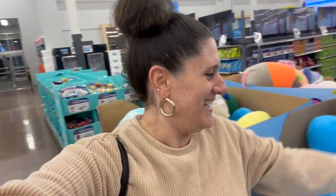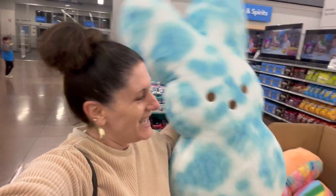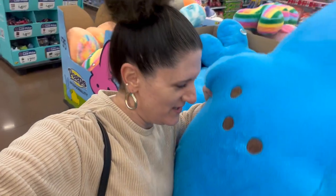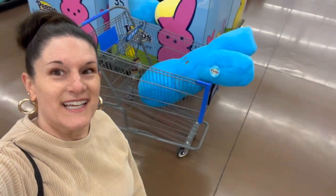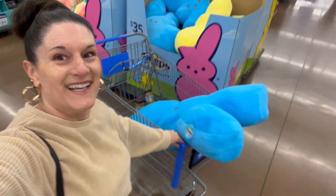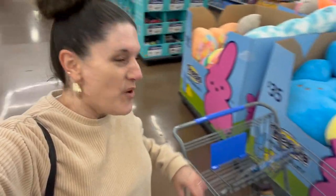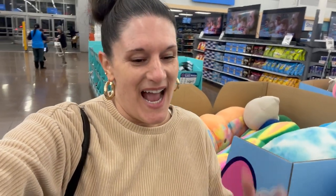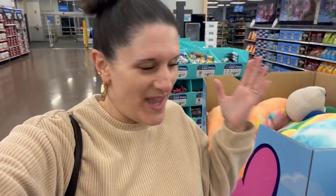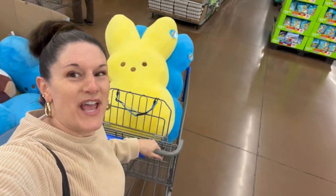Here's the blue! These things are massive, made really well, really really heavy. Look at the back — we have the Peeps. And look at this one, you guys — the tie-dye. I'm going to put one in my cart with my peanut butter — check it out, that's how big it is! What would you do with a stuffed animal this big? I really want one but like what would I do with it and where would I put it? Now we have two in the cart!